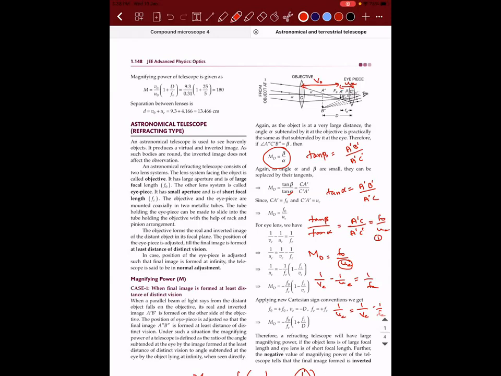Did you understand why V naught I wrote it as F naught? Because 1 by V naught minus 1 by U naught is equal to 1 by F naught. Where is the object placed with respect to the objective? The left of the objective, sir. Left is okay. Where is the object placed? At infinity, sir. When you put infinity here, this becomes 0, which implies V naught will be equal to F naught. That is why I wrote A dash C as F naught.